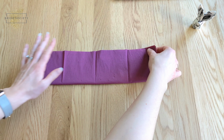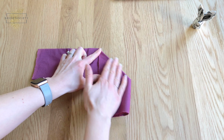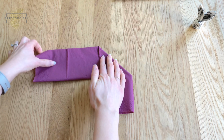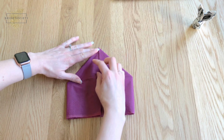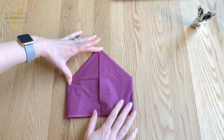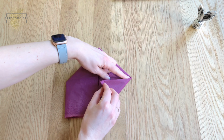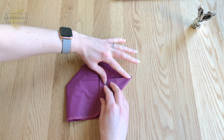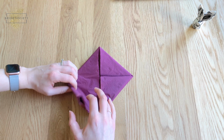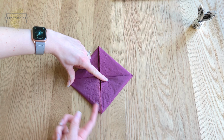Okay. Next, you're going to take that right top hand corner and fold it down from the center. And again, just make that crease line and do the same on the other side. So next up, we're going to take the bottom right hand corner and fold it towards the middle. And the same on the other side. So now you've got this sort of square shape.